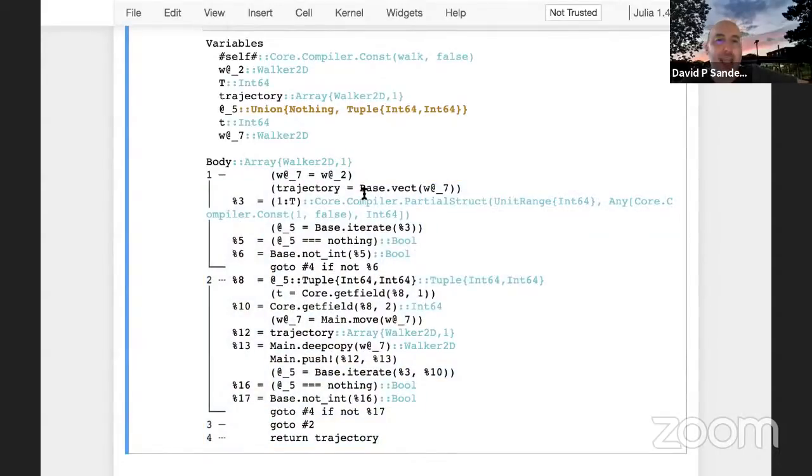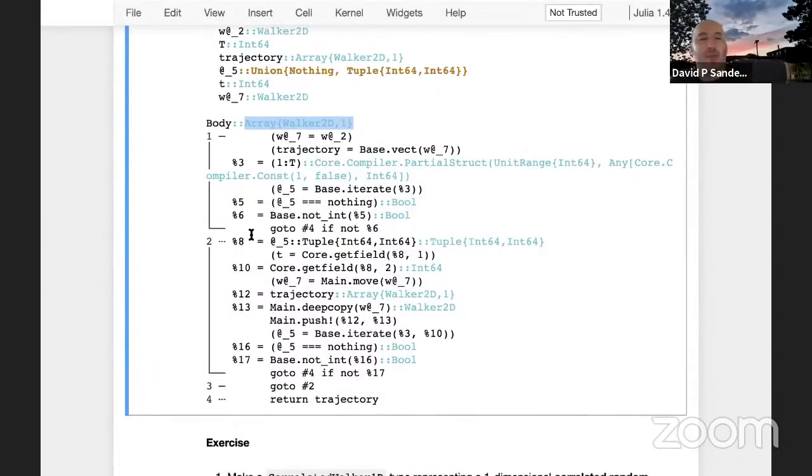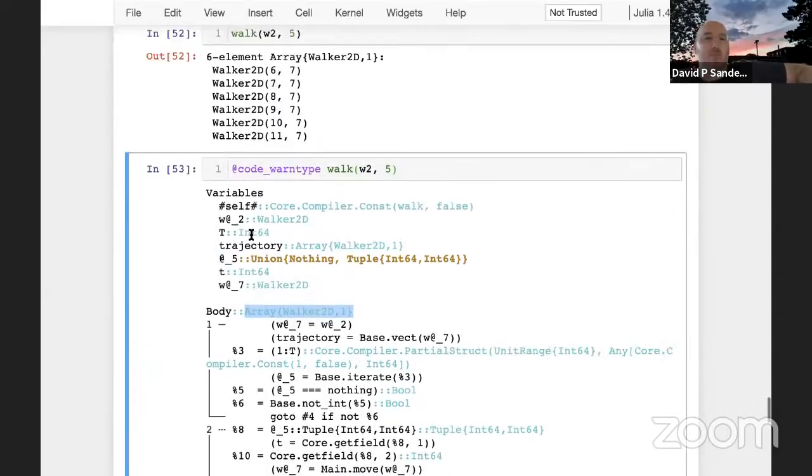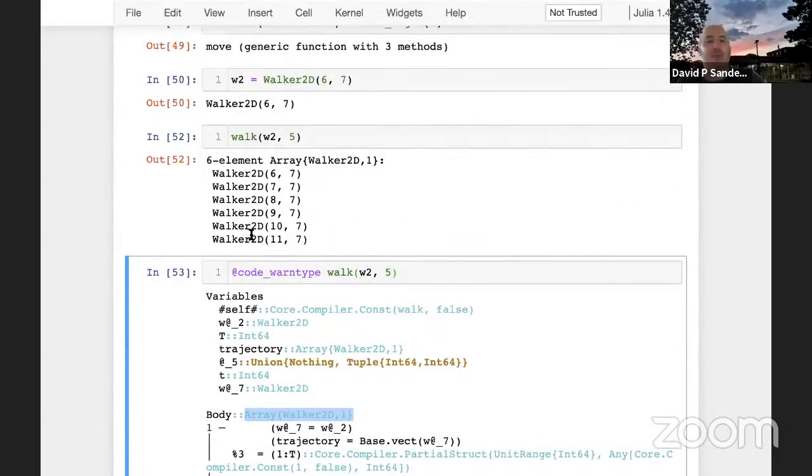And you can see that at each point in this function, it knows exactly what type of object it's dealing with at each step. If you ever get red coming out, by the way, in code_warntype, that is bad news. That means that it cannot infer what type everything is. And then you're going to have a performance penalty because of that. And you need to fix that by trying to work out how to make it be able to infer what type everything is.